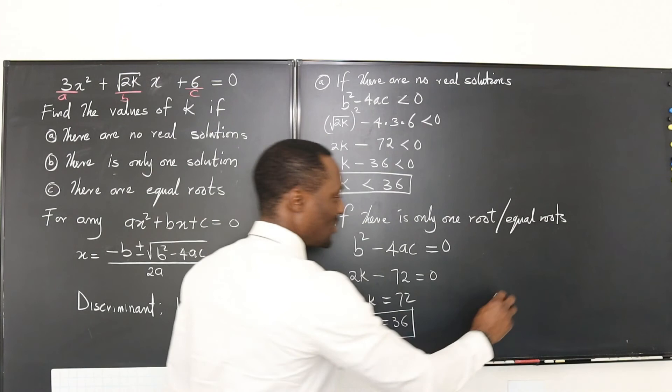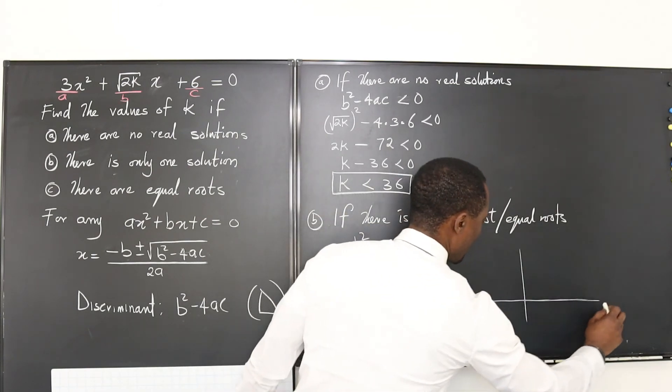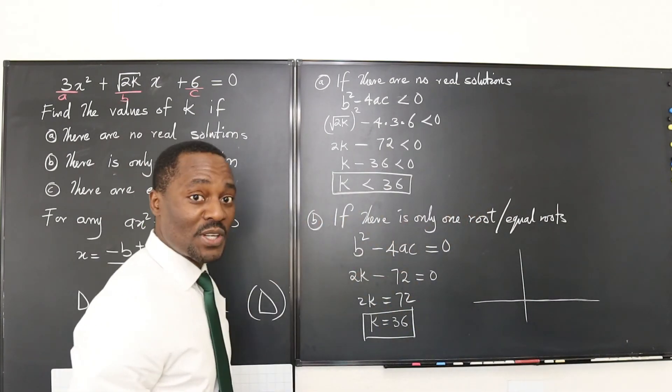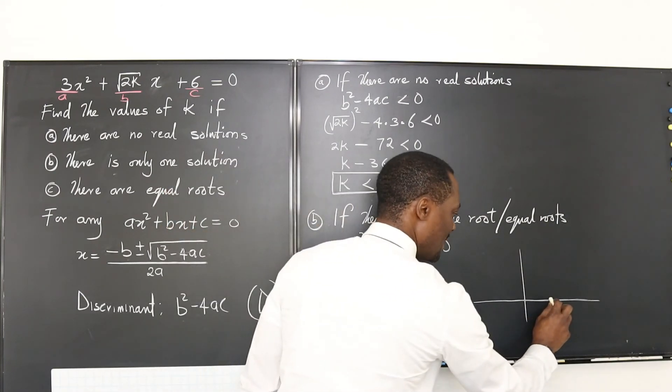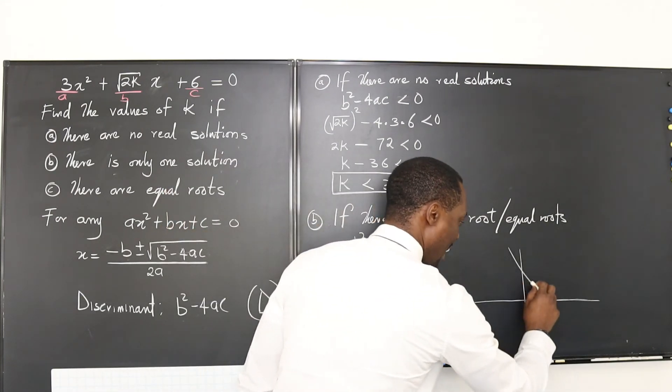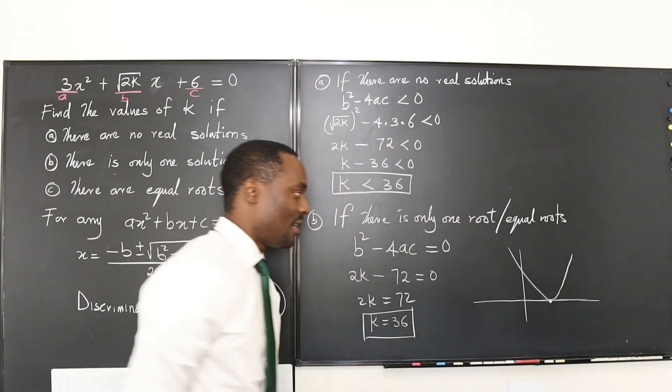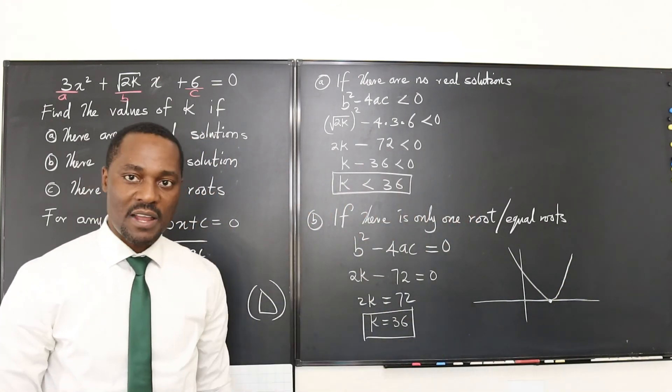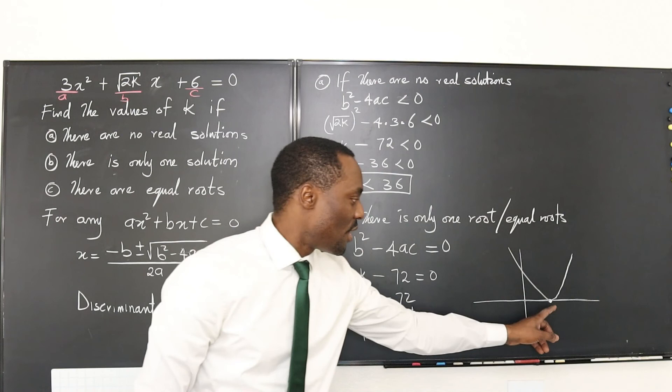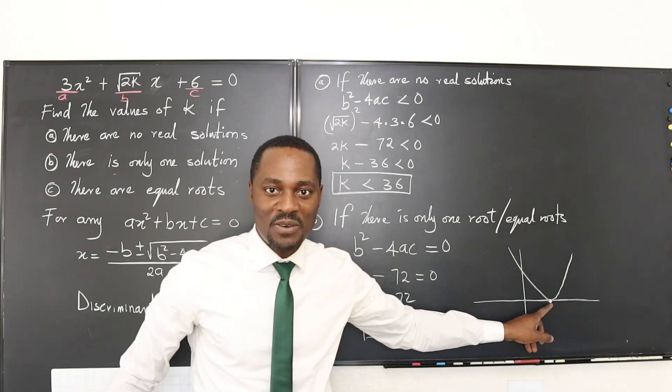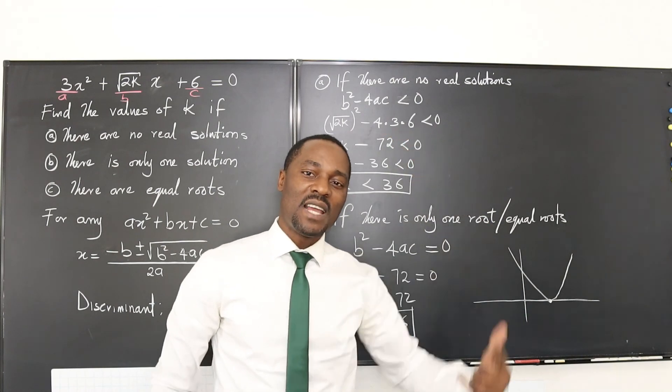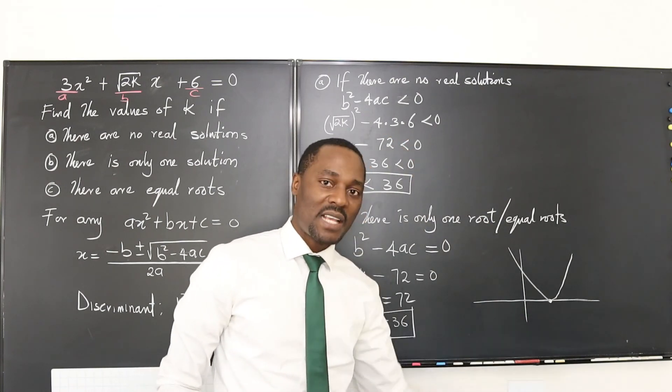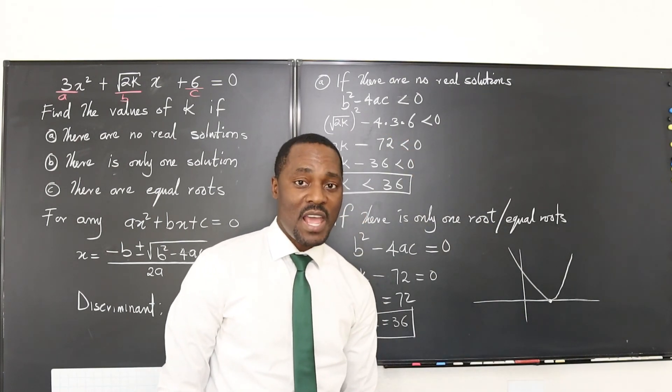And when you sketch the curve of this parabola, because that's what it is, it's going to be something like this. I don't know what the solution is, but whatever that solution is of this, let's say this is the solution. It's going to be a graph that touches like that. It's going to be something like that. Now where this point is located, I'm not sure. I didn't bother solving it, but that's the meaning of it. It's just going to be tangential to it, to the x-axis. And that's what's going to be.